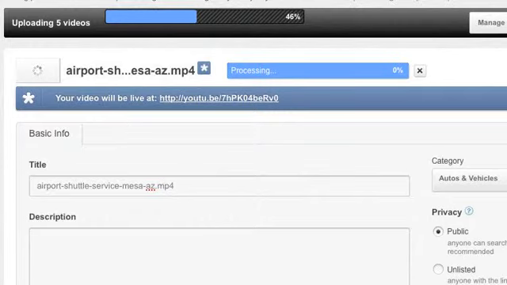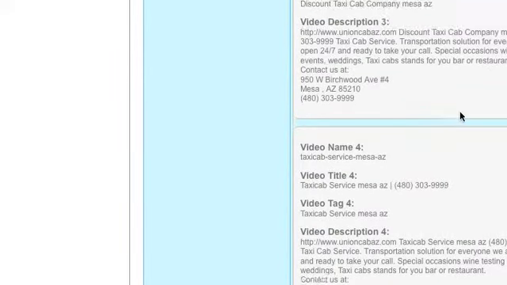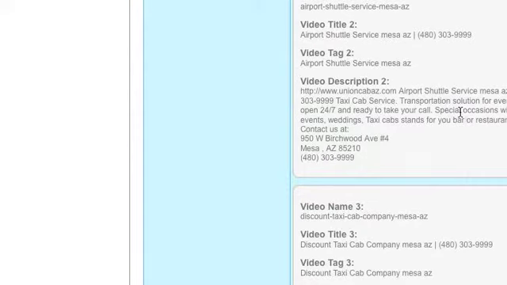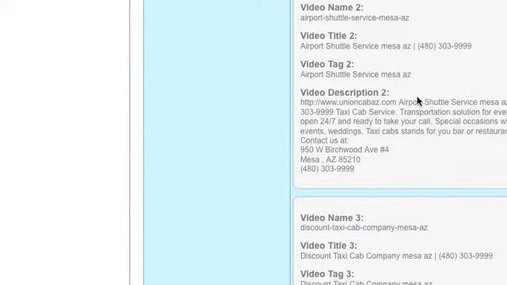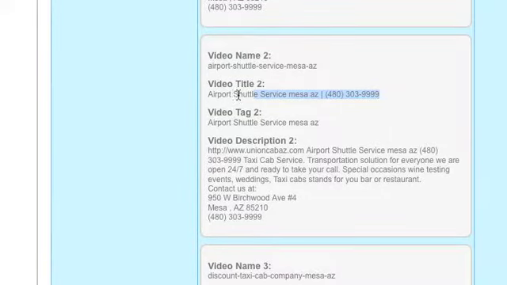This is Airport SH. Let's find out which one this is. Okay, Airport Shuttle Service Mesa is what this one is. So we want to add the title as this.